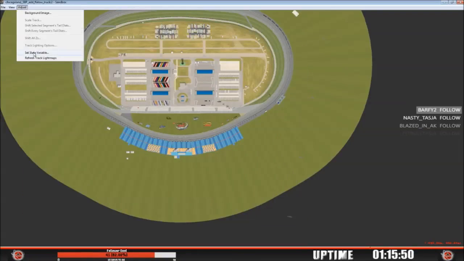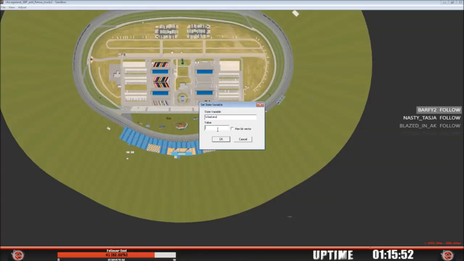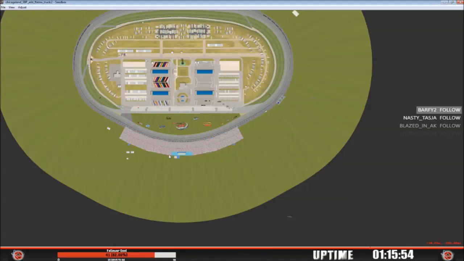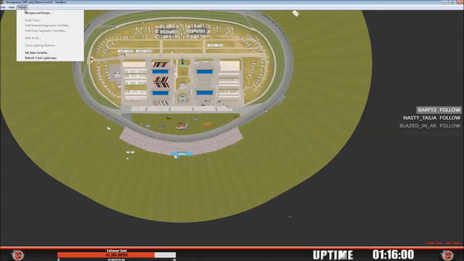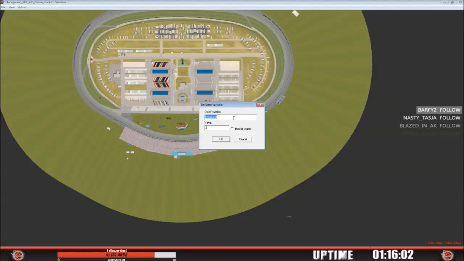So we can put it back to race, and that'll be full stands. So those states all work. Now the other thing you can check is your population switches. Press the O key while in game to turn objects off.